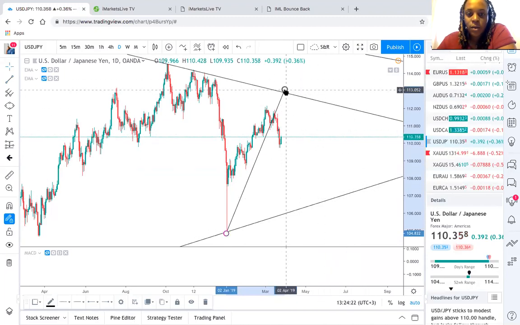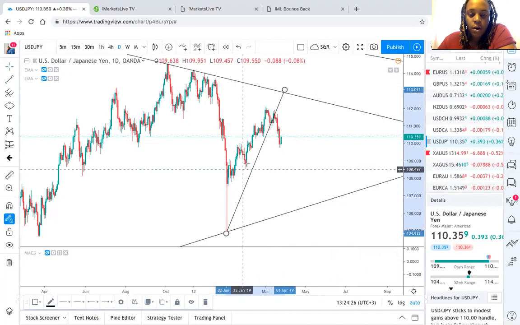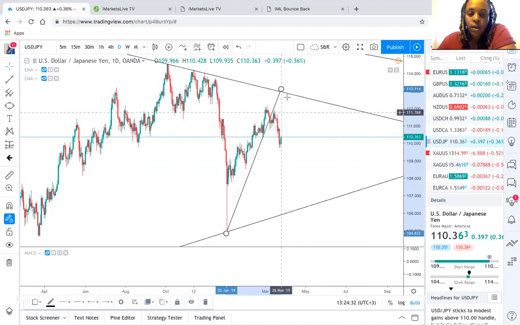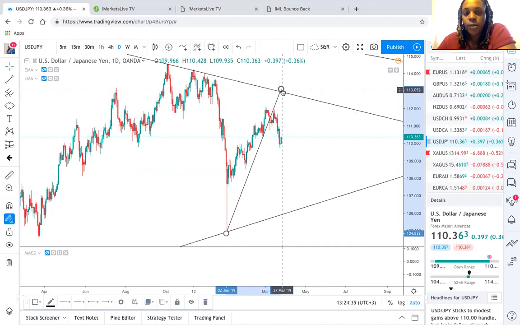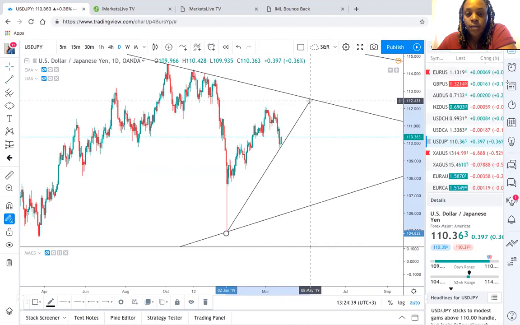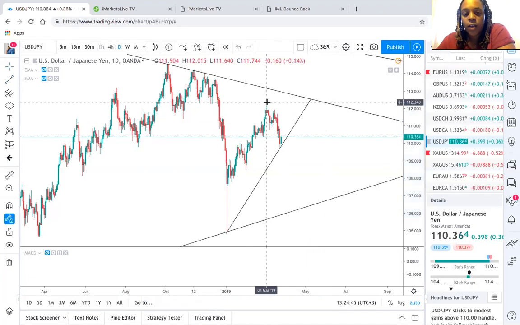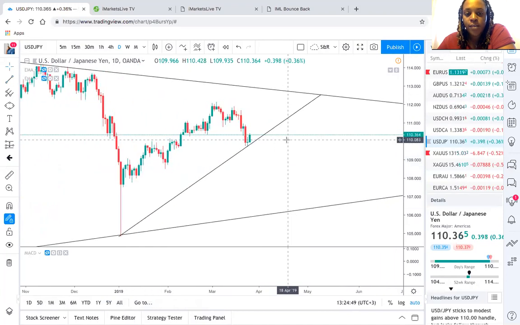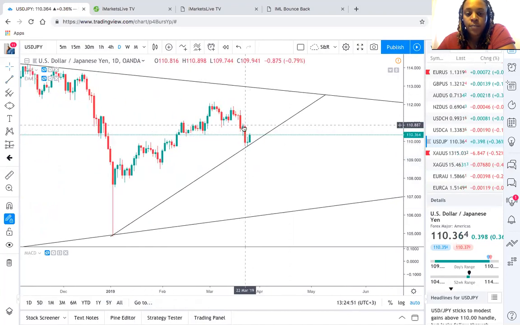Because if you had brought it from down there and you try to bring it up, notice you're missing all of the touches here as well. And it doesn't look like a clear structure in terms of trend line. So again, that's why I don't go through the wicks. I just get at least 2 touches of my trend line so that I know what I'm looking for in price. So from here, as you can see, USD JPY is bouncing off of this.